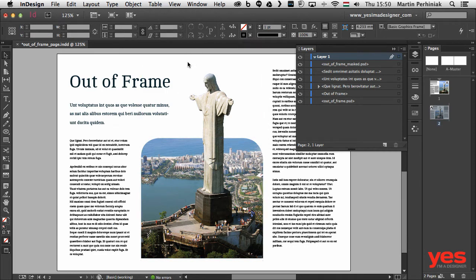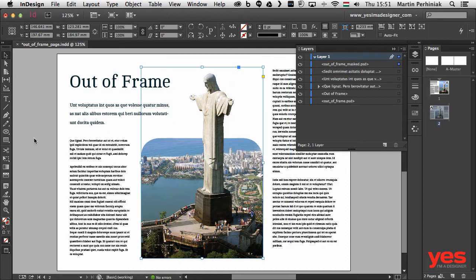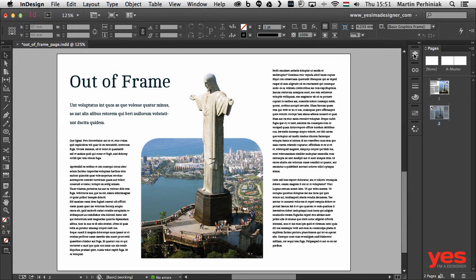So you can see that now we actually have two images on top of each other. This one here on the top has only the statue on it, but because it was composed exactly the same way as the original one with the background, that's why it doesn't really show and it looks like the statue is coming out of its frame. So that's all I wanted to show you today. I hope you found this tutorial useful.